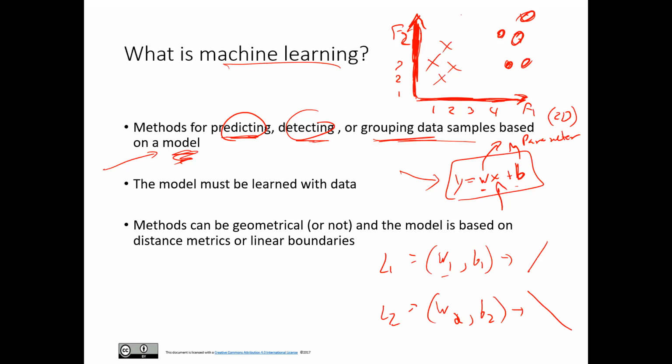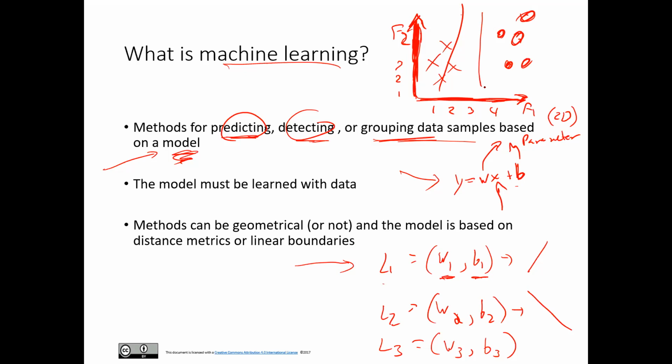A good intuitive way of thinking about that is it's going to repeat that process. It's going to learn a set of weights, a set of W's, and biases, which represent the shape of the line. For instance, let's say I'm going to try L3, and L3 is going to be W3, B3. That's a set of parameters that feed into here and determine a new line. The line looks like that. Do you see that line, guys? Versus the line for L1, which was more like this.